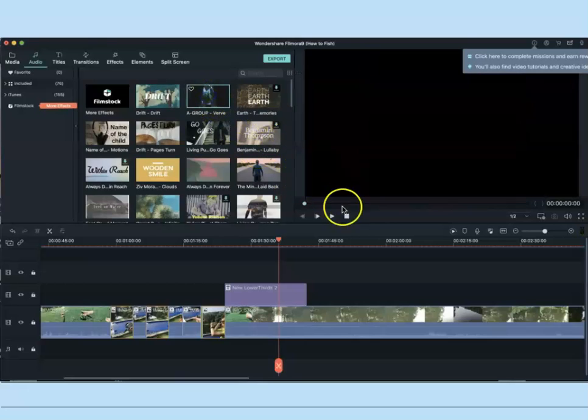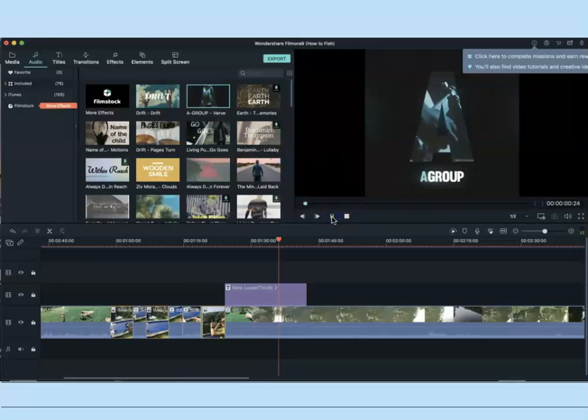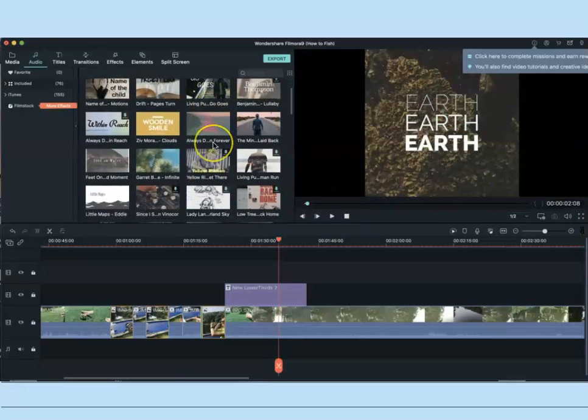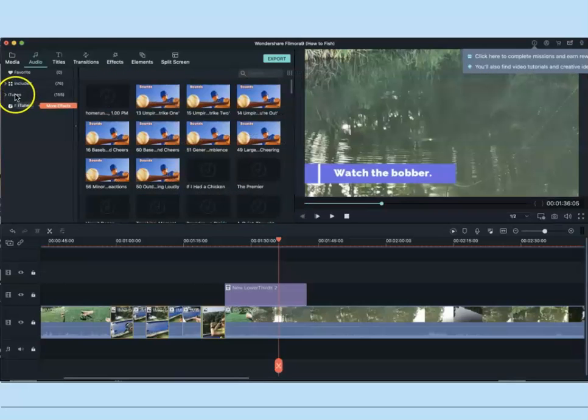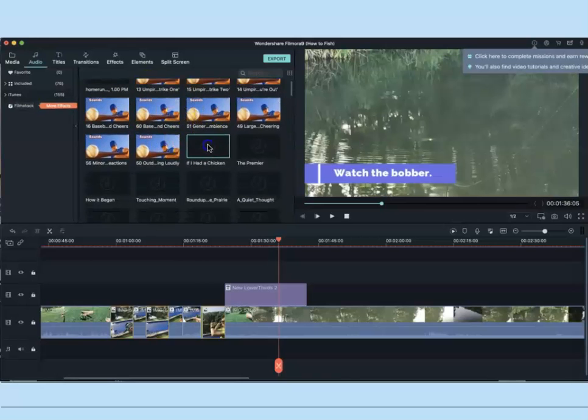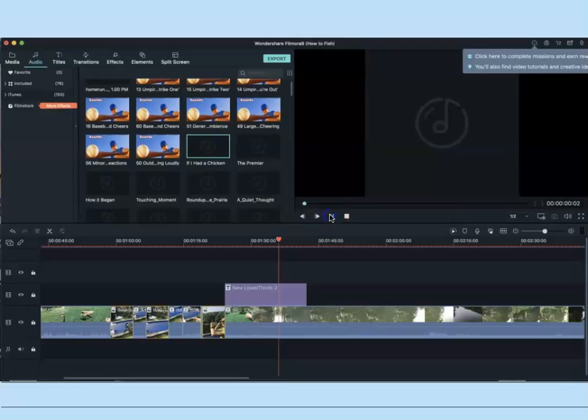You just click on it and play. So you can just choose whatever you want for that if you find one, or you can upload one. So you can click on iTunes and it will pull it up for you. These are just a lot that I've had from YouTube.